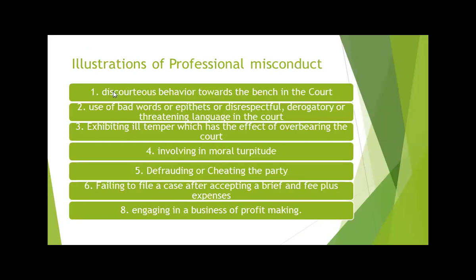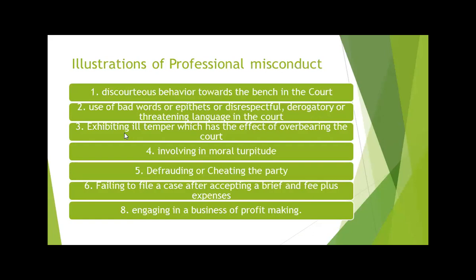The first one is discourteous behavior towards the bench in the court. That means your behavior is not courteous, your behavior is misbehavior towards the bench in the court. The second one is the use of bad words or epithets or disrespectful, derogatory or threatening language in the court. See, your words matter the most. You are a person who has full professional knowledge. So if an advocate is using bad language, derogatory, disrespectful or threatening language in the court, it is a professional misconduct.